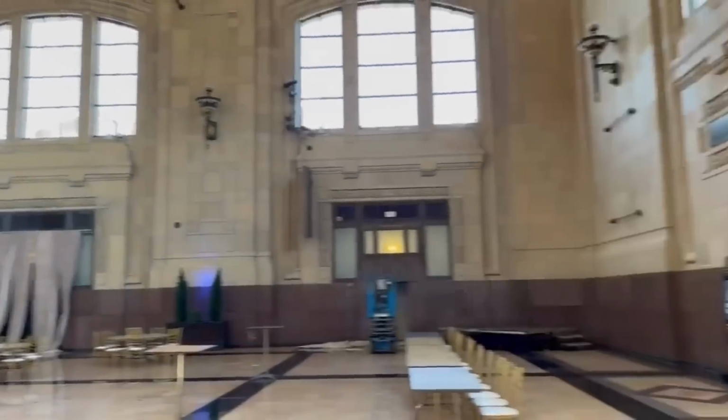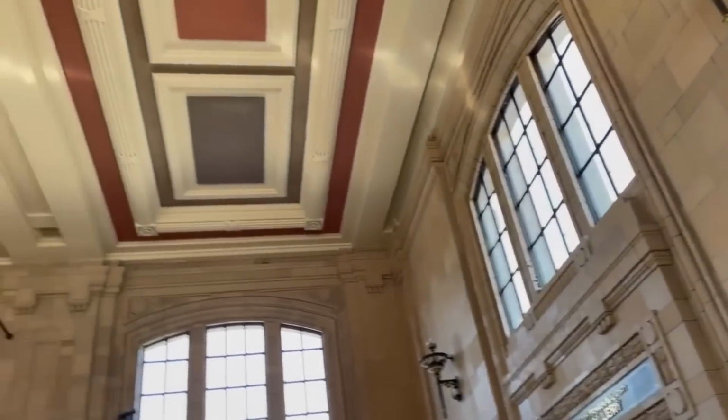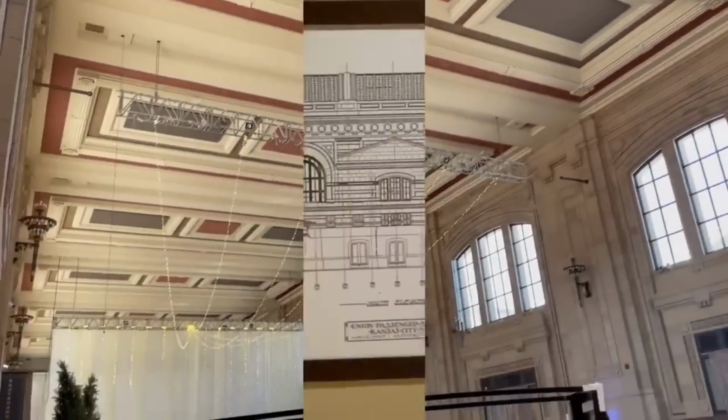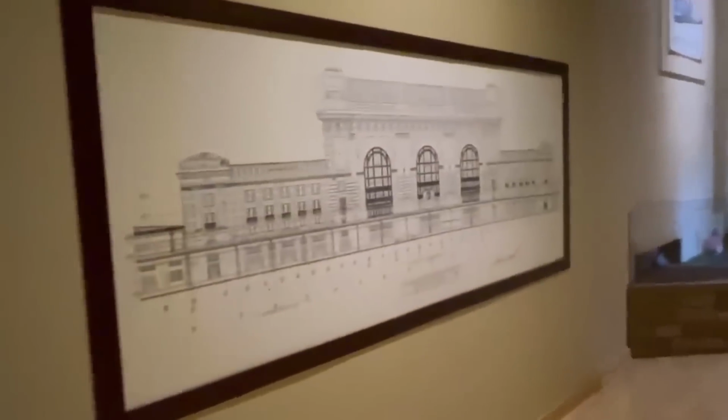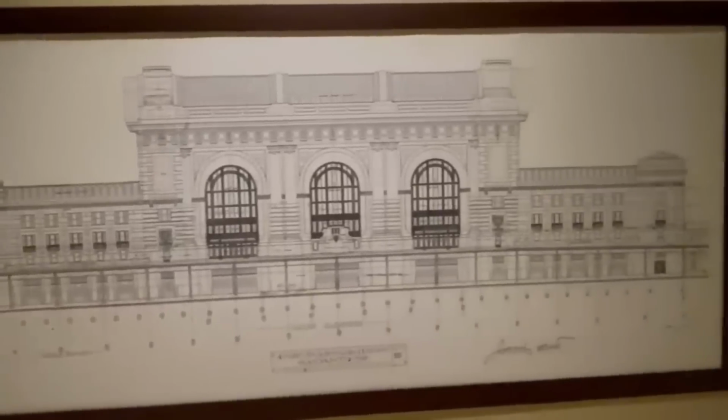And of course, you know, when you're waiting for a train, you need to have a ceiling that's over 100 feet high and well decorated, so you can look up and imagine that you're in a very large environment. I don't know, perhaps a lot of people were claustrophobic back then. They do have some plans set up in Union Station, and it gives you the idea that, once again, perhaps this was recorded? I don't know. I mean, I guess you only need 2 perspectives to really be able to effectively design a building.